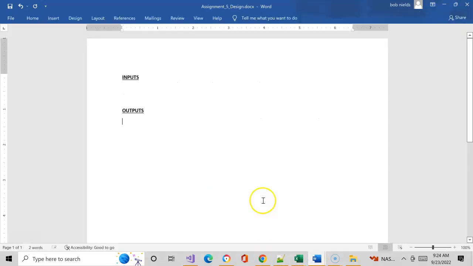In this case, we're going to go through the process together. With our inputs, what are our inputs? Well, as you know, we have our radius. That is our input. Were there any other inputs? The answer is no. Our output is area. Oops, let me put that up here. Area. And that's pretty much all we have. We had one input and one output. So once again, I'm hoping you're doing this, so you think it through first.